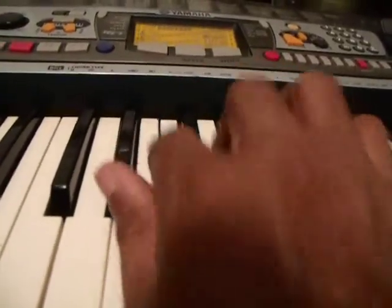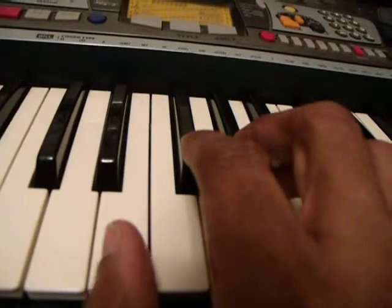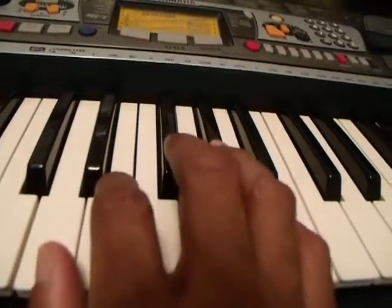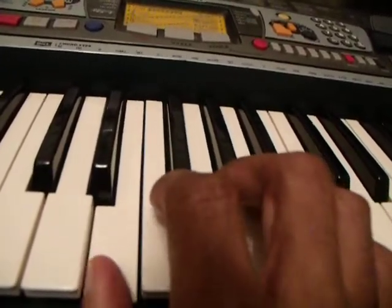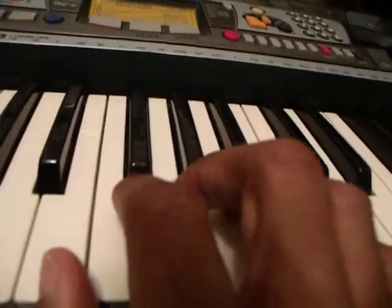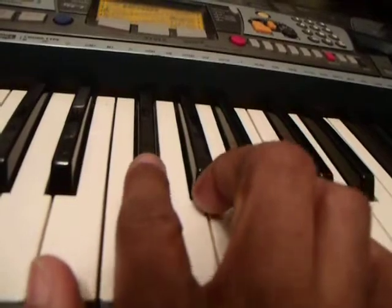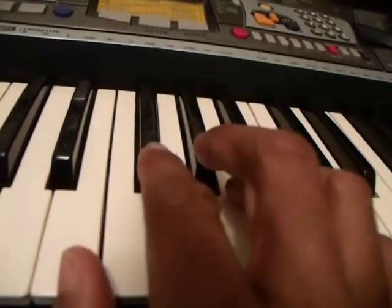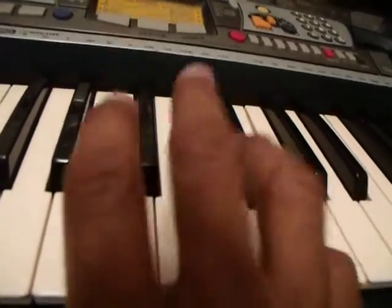And now we're going to take all the notes we played, and everything moves up a half step again. Now go to the E. So now with E, you're not going to play that. That's not major. We just played major here. If I just play this on the white notes, that's not a major scale. So what I have to do to correct that is instead of playing the F natural, I'm going to play F sharp. Instead of playing the G, I'm going to play the G sharp. So for the E major scale, you have the F sharp and you have the G sharp. Hear that sound?